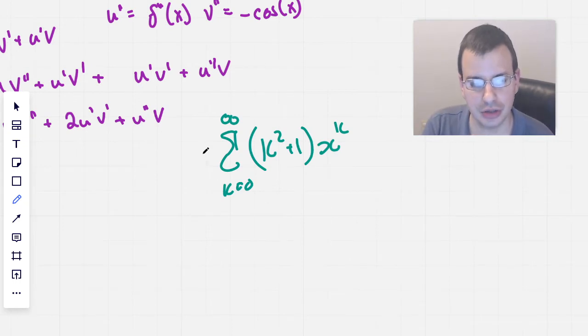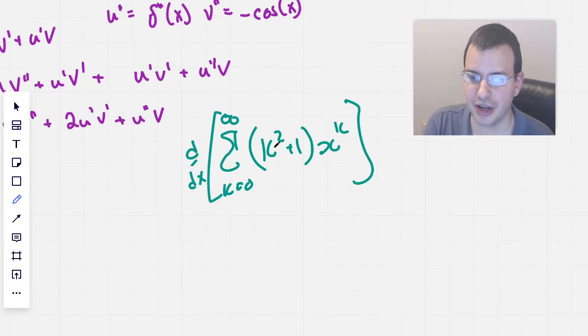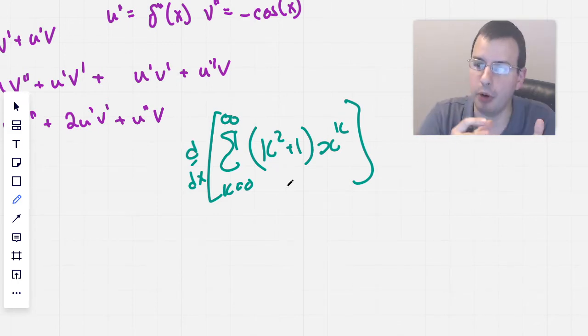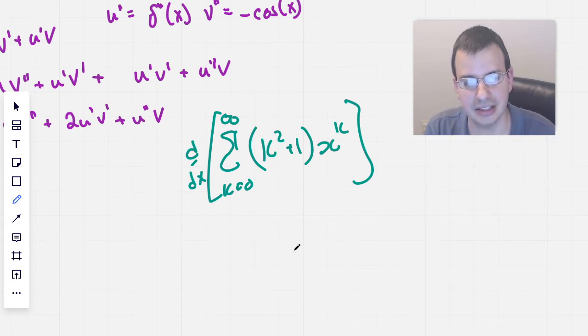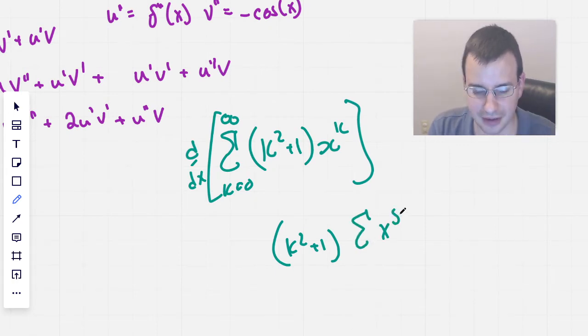Since this is reasonably straightforward, I am going to kind of do a shortcut here. I'm going to factor out this k² + 1. You can kind of think of it as a constant, because as far as each individual term is concerned, it is a constant. So like 3x², 4x², that 3 or that 4, you can pull it out. So you have something kind of like this, and you leave this part and take the derivative of there.